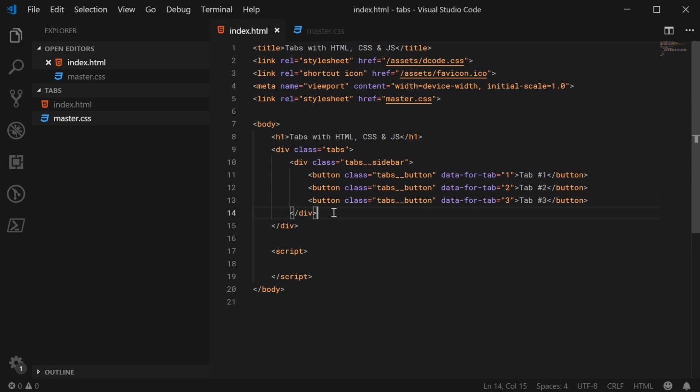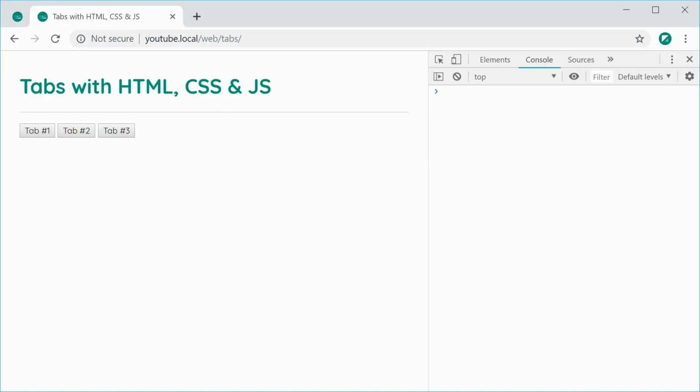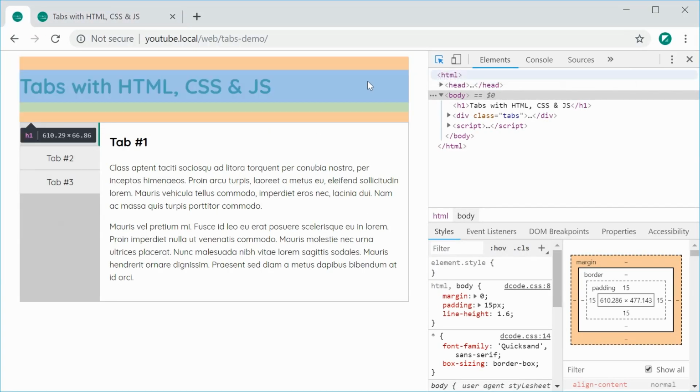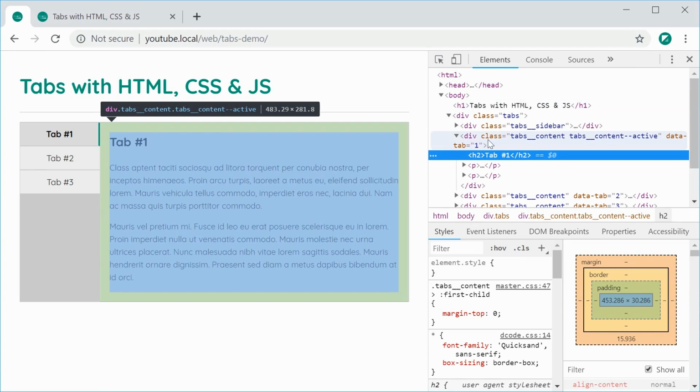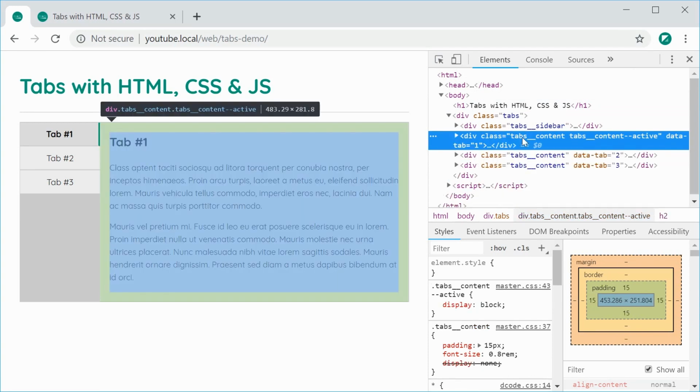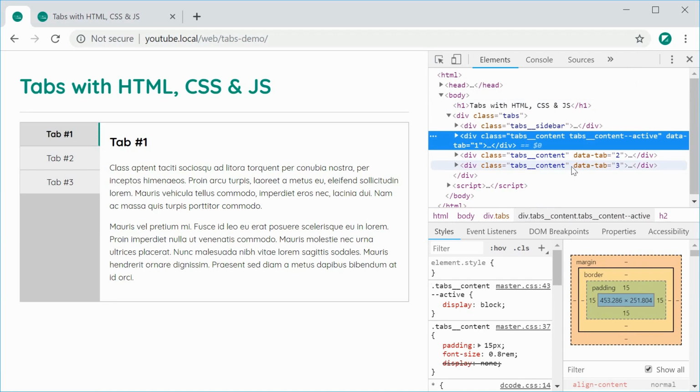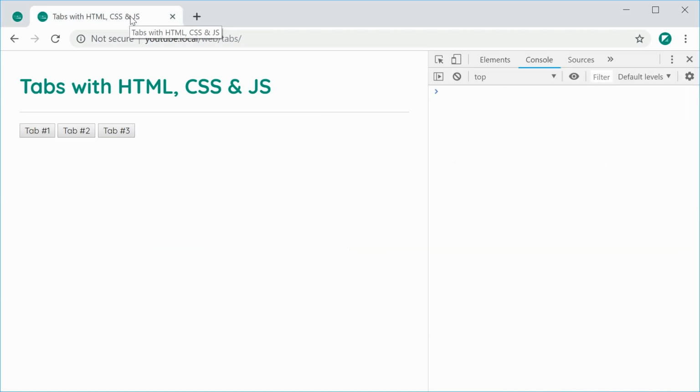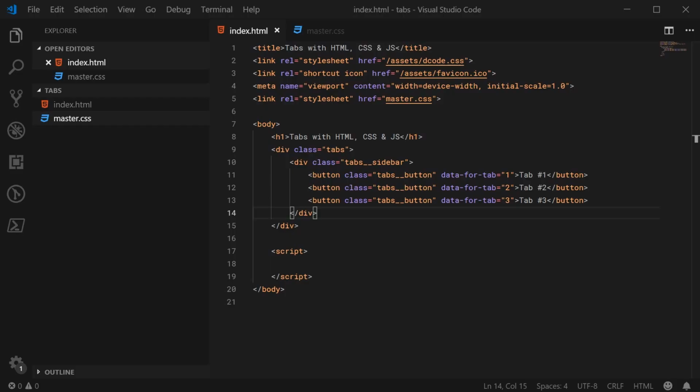Alright, we can now make each one of those individual content panels or divs. So back inside the demonstration or the final product, each one of these different panels or content is a separate div. So we can see here we have 1, 2, 3. So all those 3 are rendered and loaded when the page loads up, but we are hiding them with the display none down here. So we have to actually specify each one of these 3 content divs on page load. So back inside here, we can do that right now.